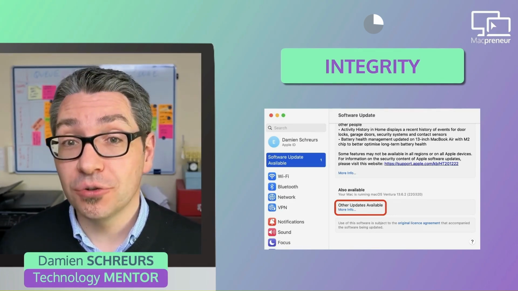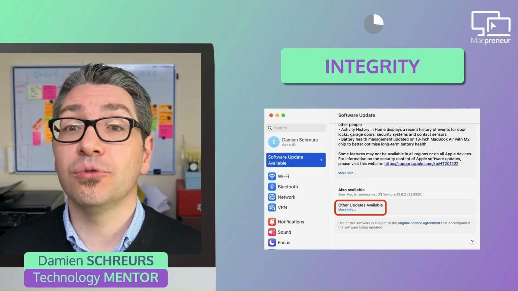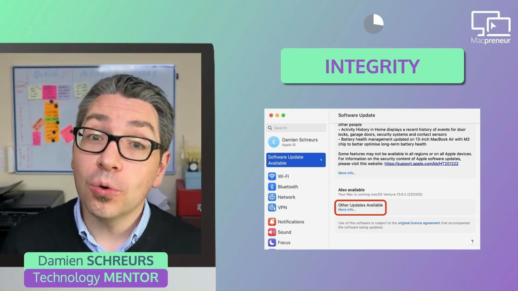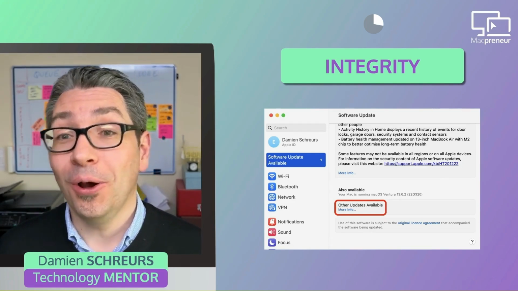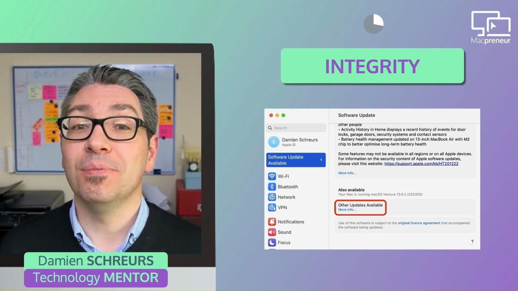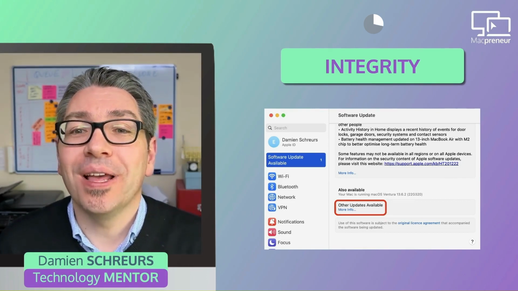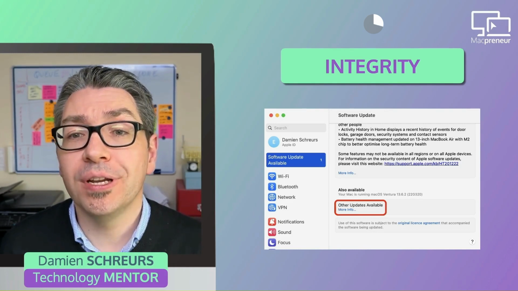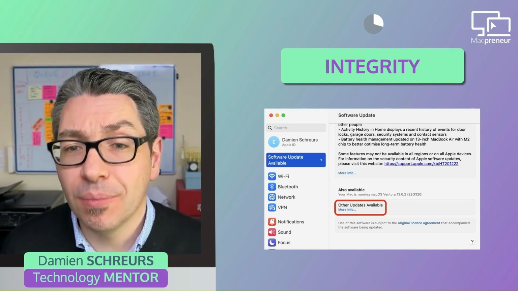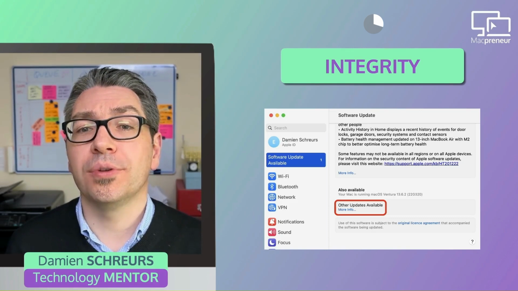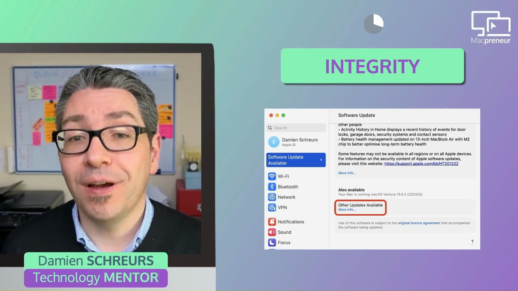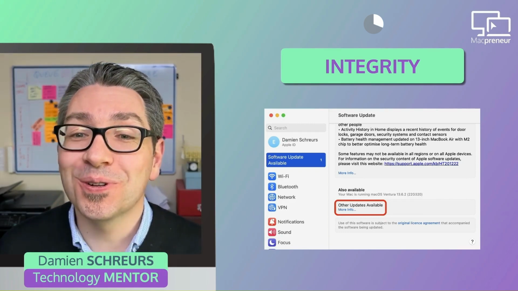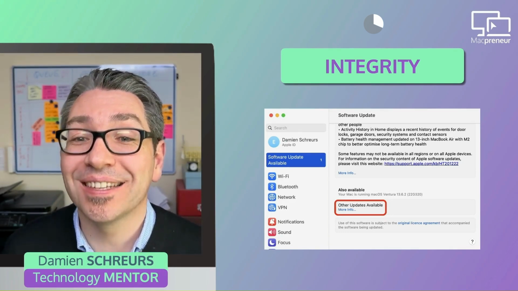To do so in Ventura, you need to scroll down to the bottom and there you might see a section entitled Also Available. And under that, you will then see more info. I understand why Apple is doing that. However, as solopreneurs, we should avoid running the very latest version of macOS because it takes months before all the bugs are ironed out. In fact, there is, in my opinion, a Goldilocks version, and it's the one before the last, the middle one.